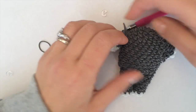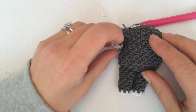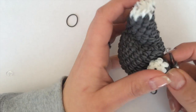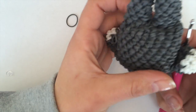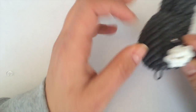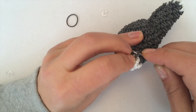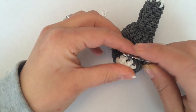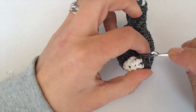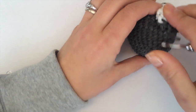Before you tie it off, just make sure the legs are flat. And now for my sixth band, putting it flat. We do want it even with this side. And I'm gonna grab the gray band somewhere in the center of the leg, bring my band through and tie it off.